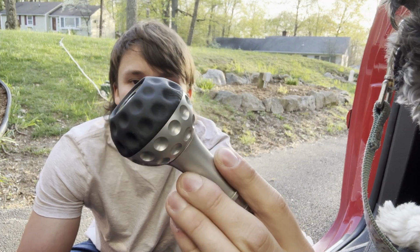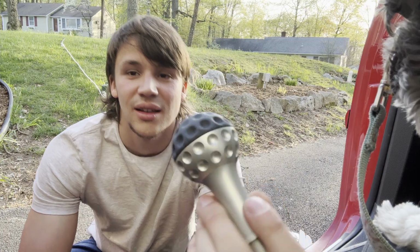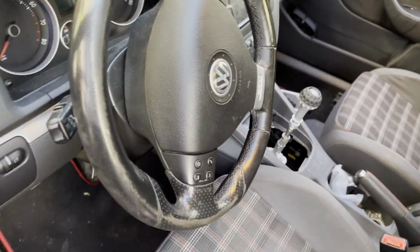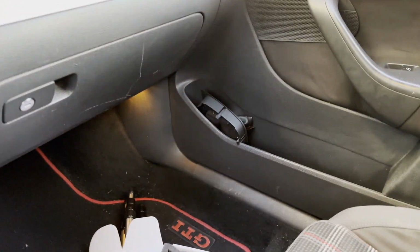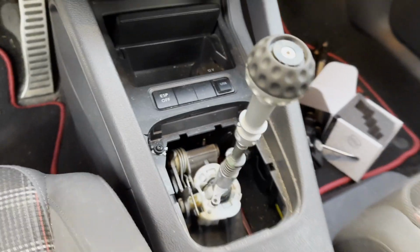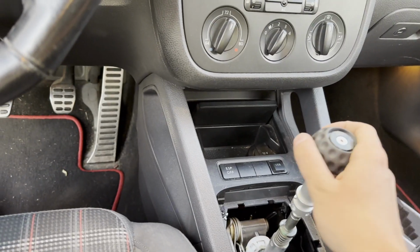Weighted new one. $170. I don't know if that's worth it. $170. Look at this. All right, for now, I'm just gonna throw it in because this one, I broke the zip tie. And also, I'm gonna clean it tomorrow and it's disgusting down here. So I'm like, might as well keep it in like this. Just bolt it in and then tomorrow I'll clean it all up.